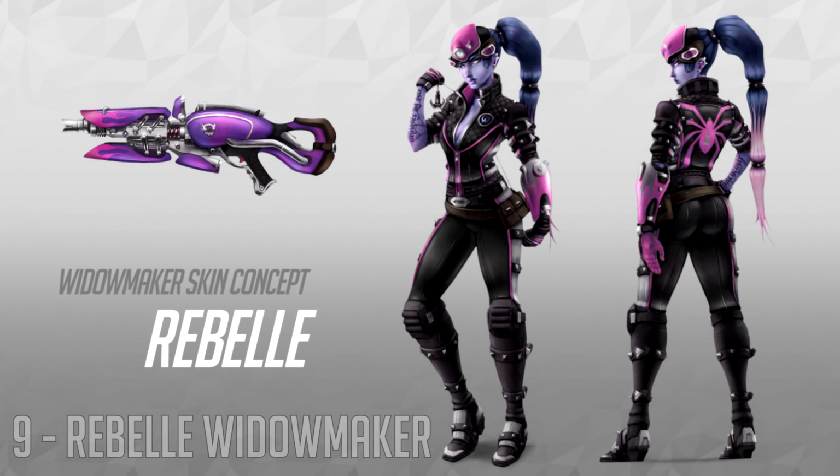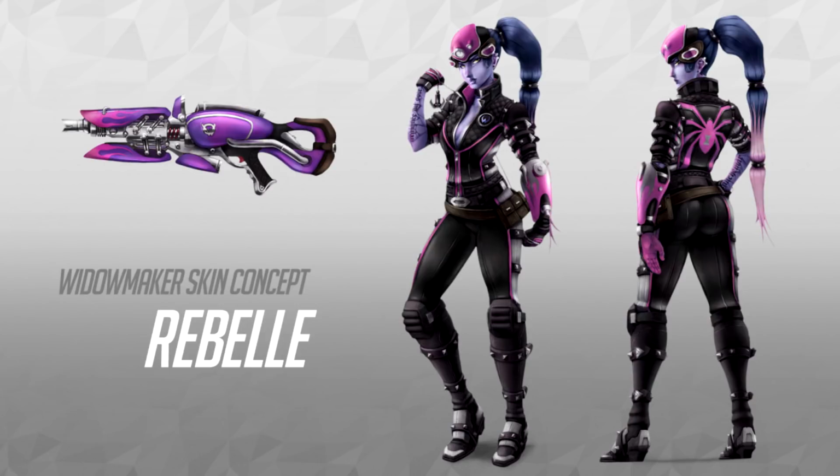At number 9, we have a Widowmaker skin concept called Rebelle. I don't really know how to pronounce it, but it's a really cool skin, sort of reminding me of the Deadlock Gang skin for Torbjorn. She has this little leather jacket on, leather pants. She has knee pads running down to her boots, which are spiked.